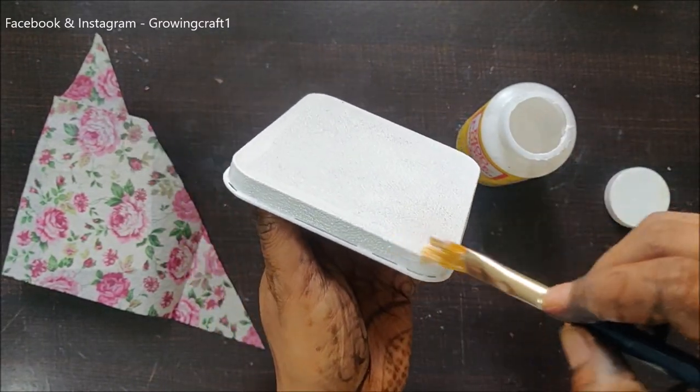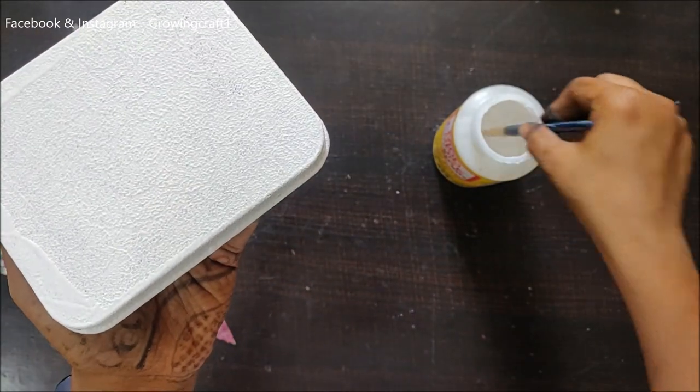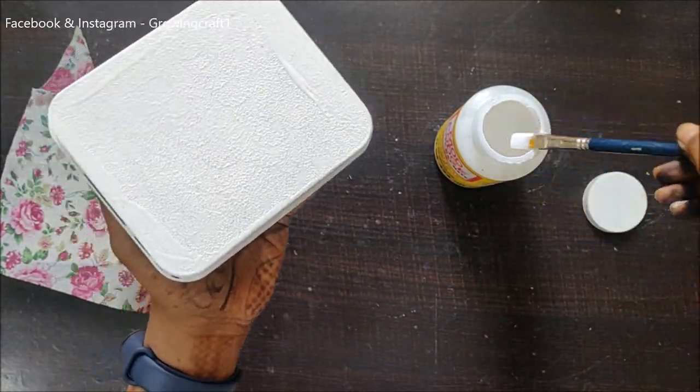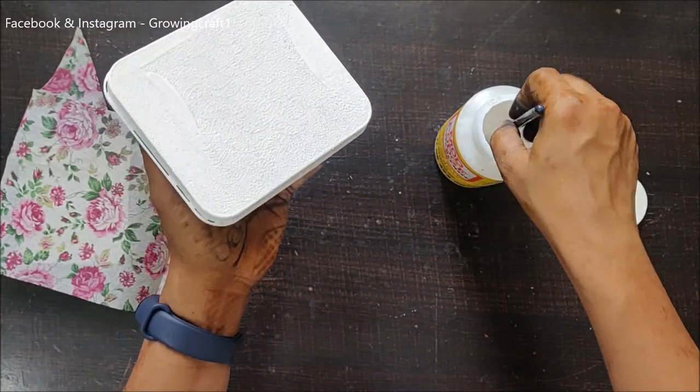Okay, and I'm using a flat brush so that my coverage area becomes good and I can spread my Mod Podge really well. And I love flat brushes.